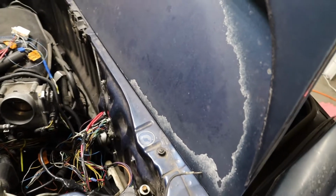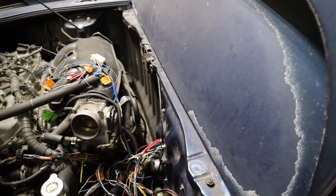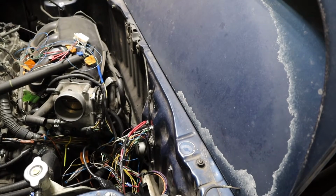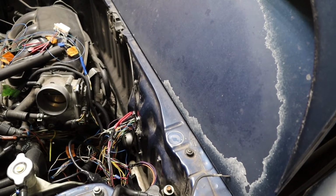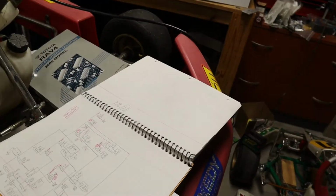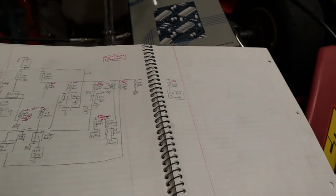And so I kind of bumped my wiring diagram with his. He's got a few less fuses because he's using the stock stuff, and some of his circuits are sharing fuses and stuff from the original box. I had already kind of mapped out all of my stuff here. I know it's a nightmare, but I understand it.